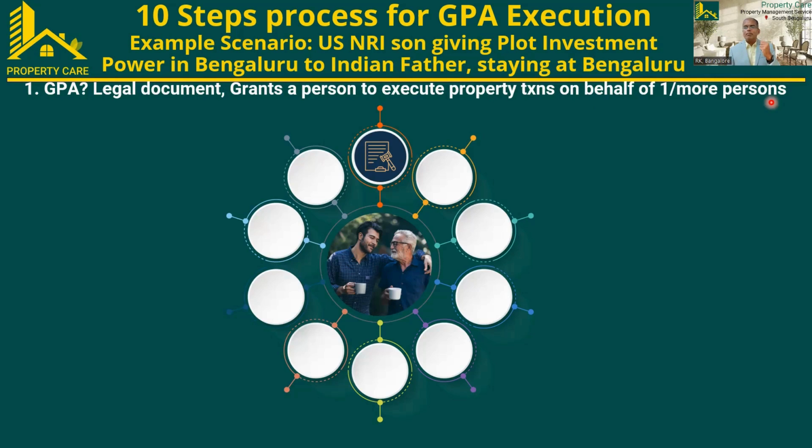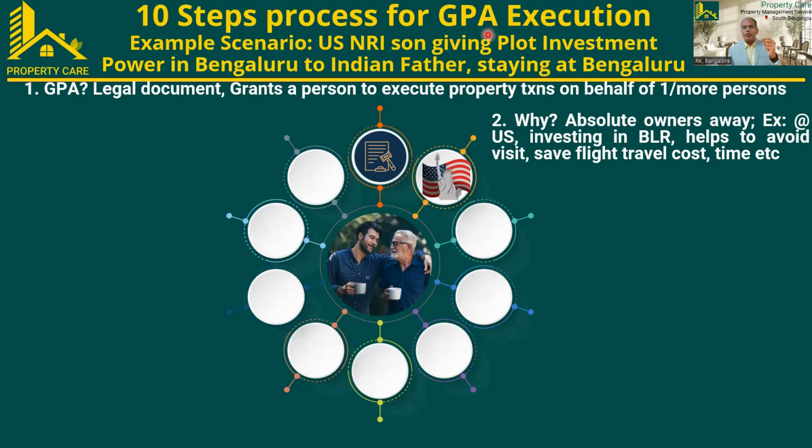For example, some property is owned by two sons. Both are in the US, and their father wants to sell here. So the absolute owners are two owners who are staying away. I have a customer whose one son is in the UK and another is in Hong Kong. Both sons are abroad and the father lives here. They want to execute a transaction, so they are giving power to the father. Once the power is given, there are a few things we have to capture, and both parties sign, and it becomes a legal document to execute legal transactions at the sub-registrar office.